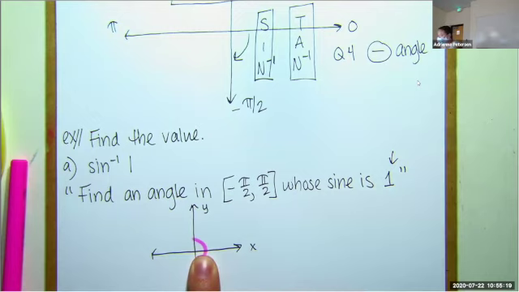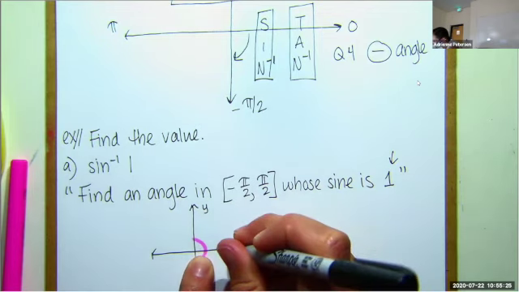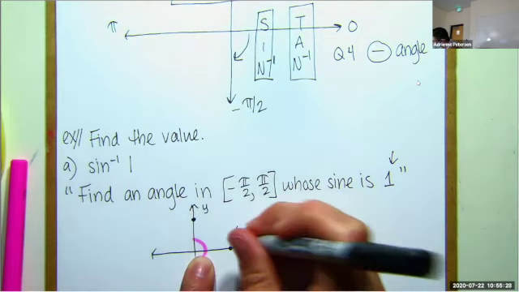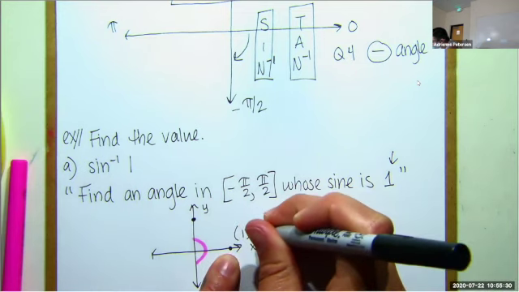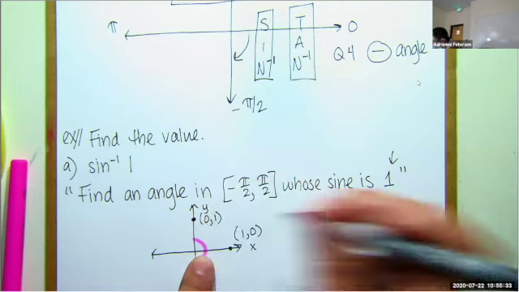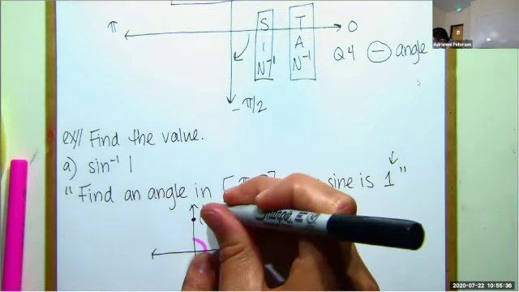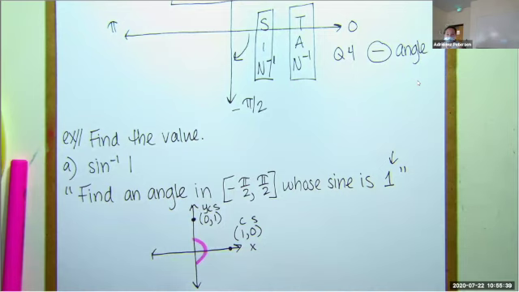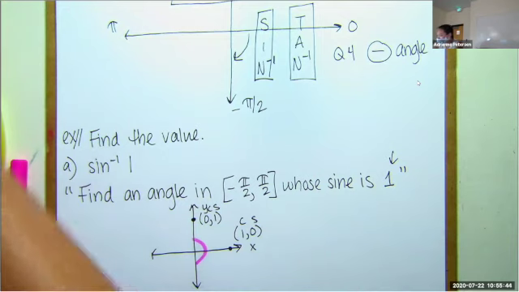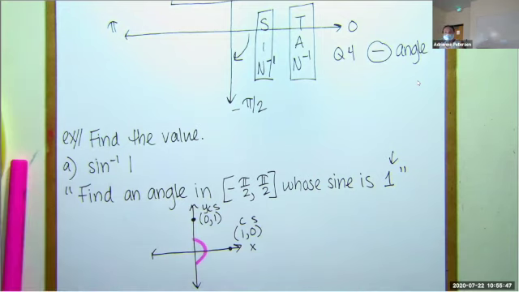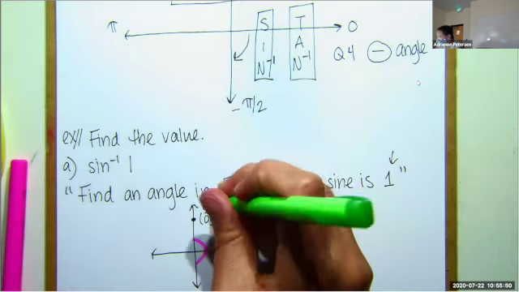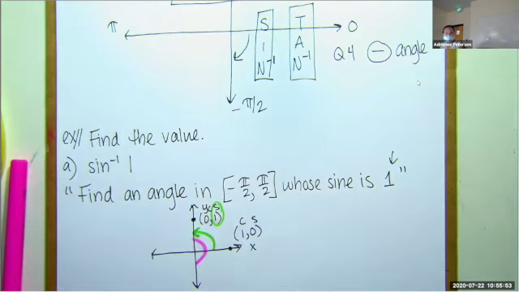Now, anytime sine is 0, 1, or negative 1, that corresponds to a quadrantal angle. So let's take a look at our two quadrantal angles that are here in quadrant 1. Here we know this x coordinate is 1, y is 0. Here x is 0, y is 1. Remember, these go in alphabetical order: cosine, sine, cosine, sine. We are looking for the angle whose sine is 1. Sine is 1. What angle has sine equal to 1? What's the angle here? 90 degrees? Okay, so 90 degrees has sine equal to 1.